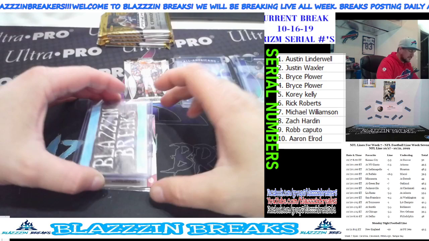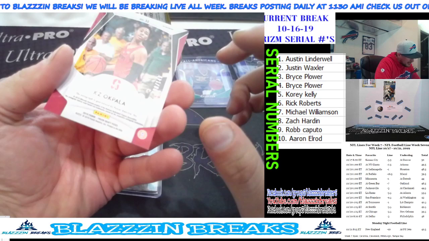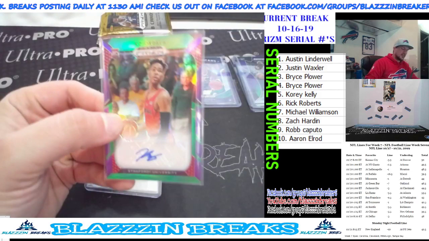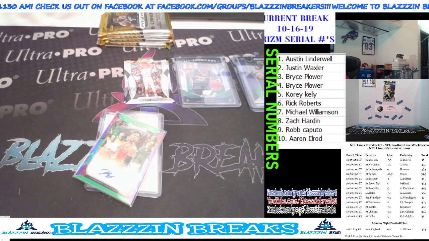And this KZ Okpala, I don't know how to say his name, but it is 88 out of 149. Card 88 out of 149. So going to spot eight. That's going to be Zach. Cool looking cards for sure. I got to get some top loaders. Honestly, I think I like them a little bit more than the football with the colors on it.